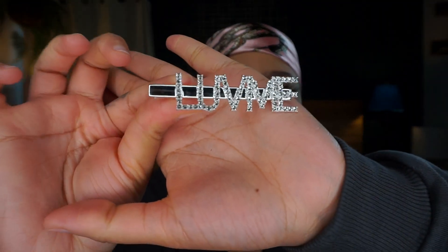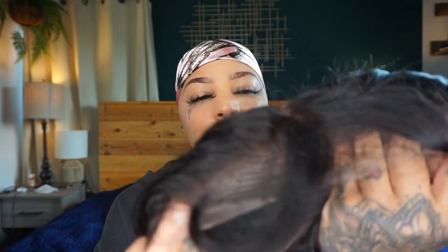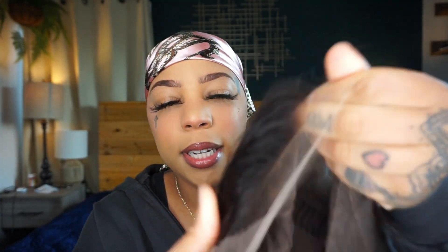They also give you a super cute Love Me Hair rhinestone bedazzled clip and some lashes. The wig does have some curls in it, which is nice. This is a 13x4 frontal so you can wear it half up, half down. It looks really good — the hairline looks really nice. The inside does have an elastic band and a few combs, which is great.